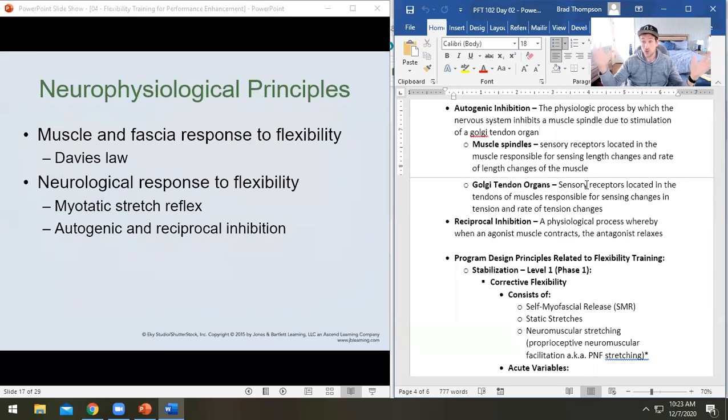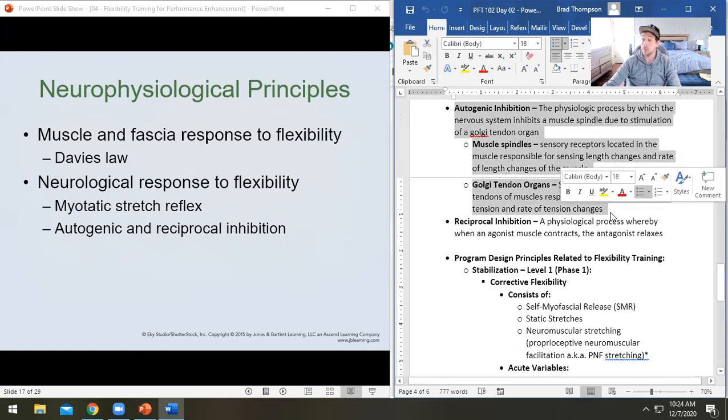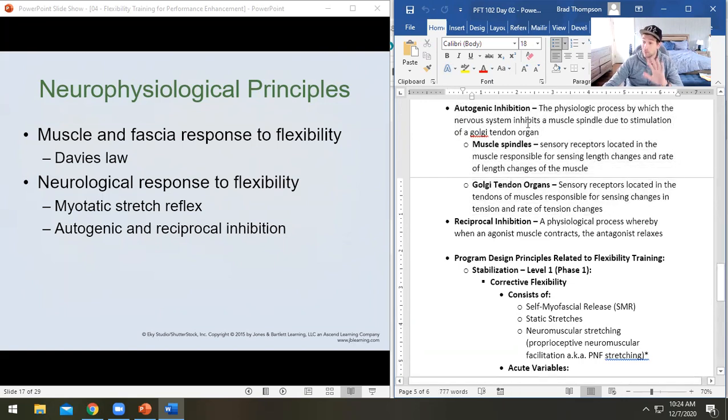Then your nervous system goes, holy crap, we had way more range of motion. And your body learns that, your brain learns that, and hopefully it retains that, so next time your muscle spindle's like, no, we can't possibly stretch out any further, your brain's going to go, just an hour ago, you were this long, relax. So that is autogenic inhibition. What you need to know is you put pressure on a Golgi tendon organ and it relaxes an overactive muscle spindle.